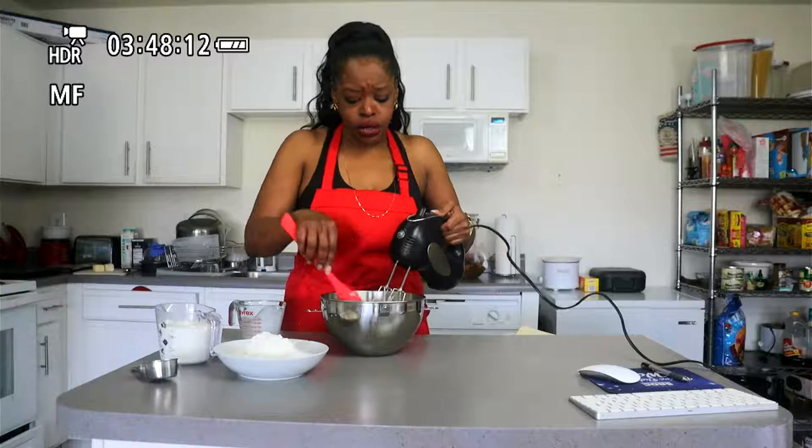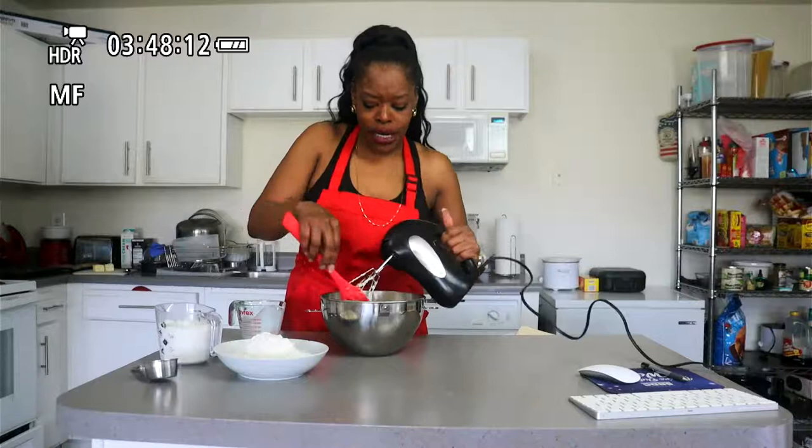Getting all the butter together here because I told you it wasn't as soft as it should have been. So I'm going to let that do its thing. It scared me a little bit at first. I was like, what's going on? All right, just put this here to the side.